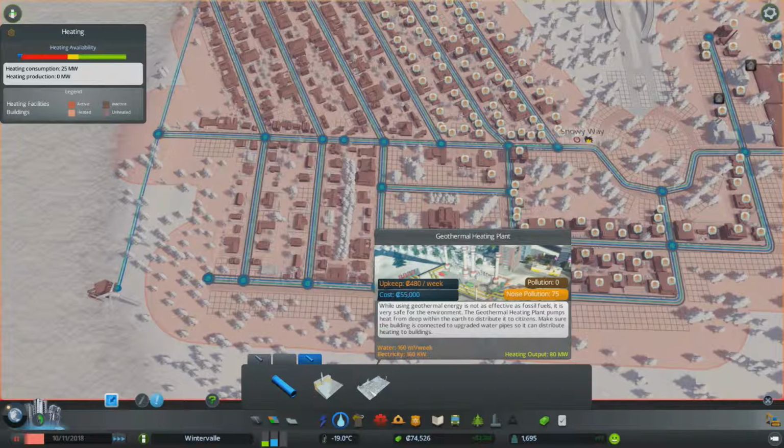While using geothermal energy is not as effective as fossil fuels, it is very safe for the environment. The geothermal heating plant pumps heat from deep within the earth to distribute it to the citizens. Make sure the building is connected to upgraded water pipes so it can distribute heating to buildings.